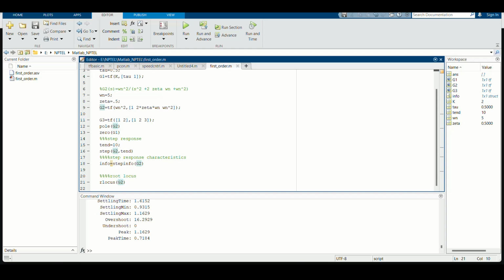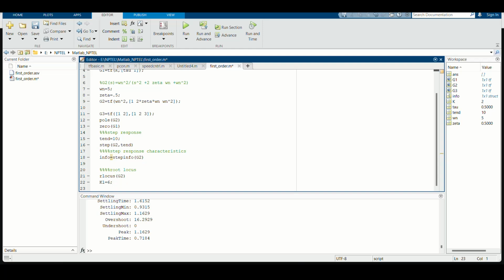So let's choose gain k1 as 6. We have to take the unity negative feedback, so we will write CLG1. This will give us the closed loop transfer function of G2 with gain k1.